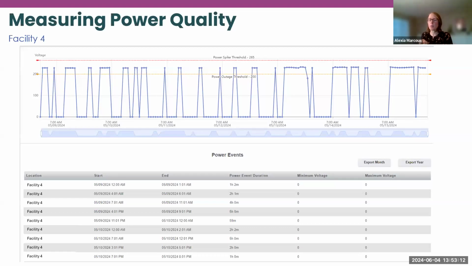Another key point is that this will also provide the data to show the effectiveness of those interventions. So after investment has been made, you can show a before and after picture of how the power quality has improved with the intervention. That's something that certainly a donor that invested in a solar system is going to want to see.